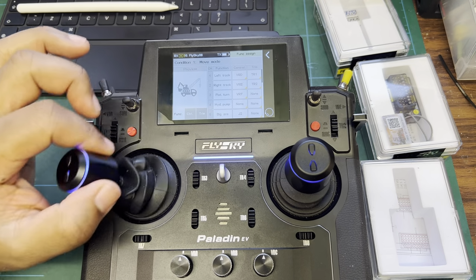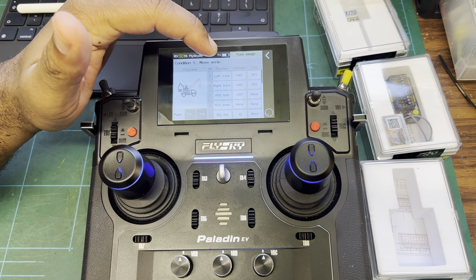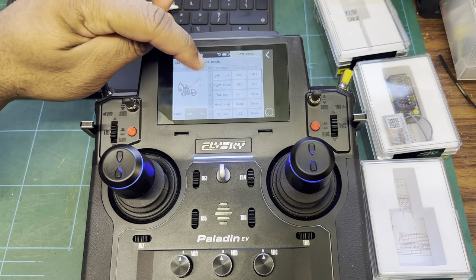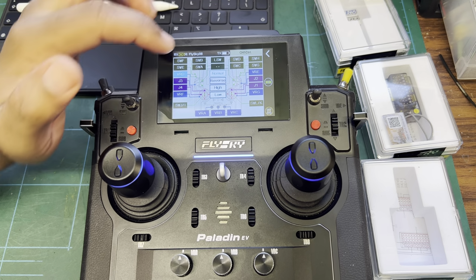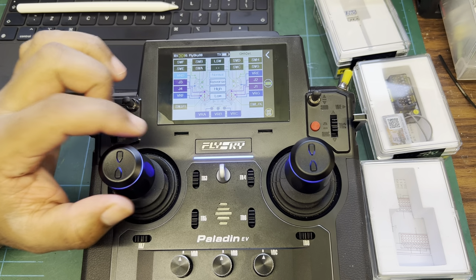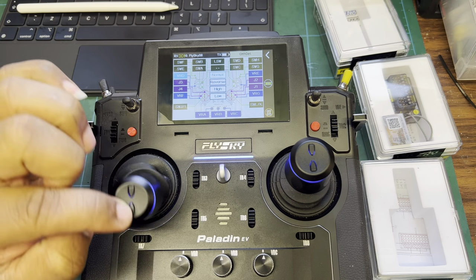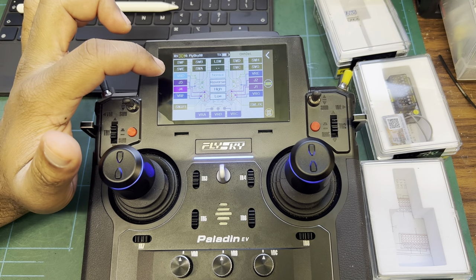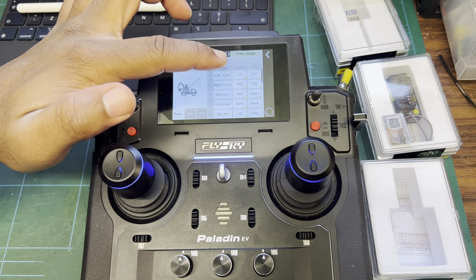Now say, for example, you want to assign different channels on how the radio is set. You go function, track, you go control. And what this does, for channel 1, that is going to be left track. Control is the lever or the knob or the button you want to use to control channel 1. So for example, I want to use this to control channel 1, which would be the left track. Then I would find this on the radio, which is going to be jumper 3. Go back, and as you can see, jumper 3 now controls the left track.